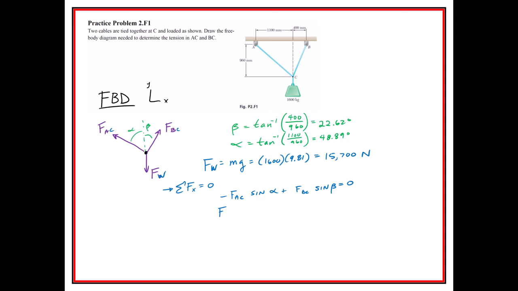And so I can see that, just similar to a previous example, we can arrange the thing like this right here. So FAC equals, and then plug in numbers in, we get 0.5105 FBC. So that's going to be useful to us because we can do the sum of the forces in the y direction is equal to 0.